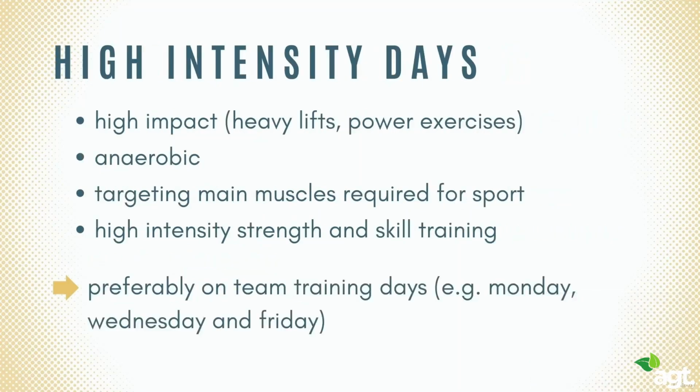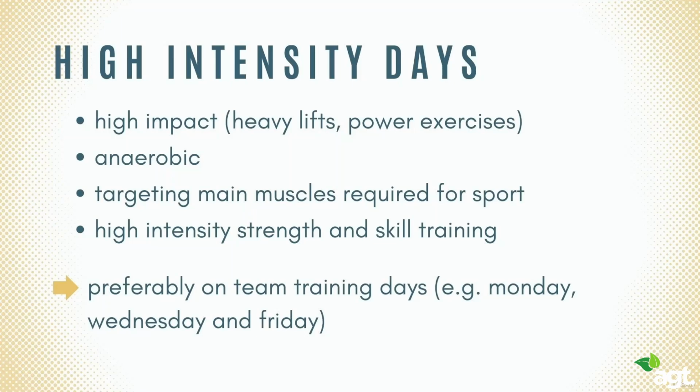What are we doing on high intensity days? On high intensity days is where we're training with a very high impact. That means all kinds of heavy lifts or power exercises are for that day, when we're training anaerobically, so our phosphagen system mainly. We want to use those high intensity days to target the main muscle groups that are required for our particular sport, and also do all kinds of high intensity strength and skill training on that day.